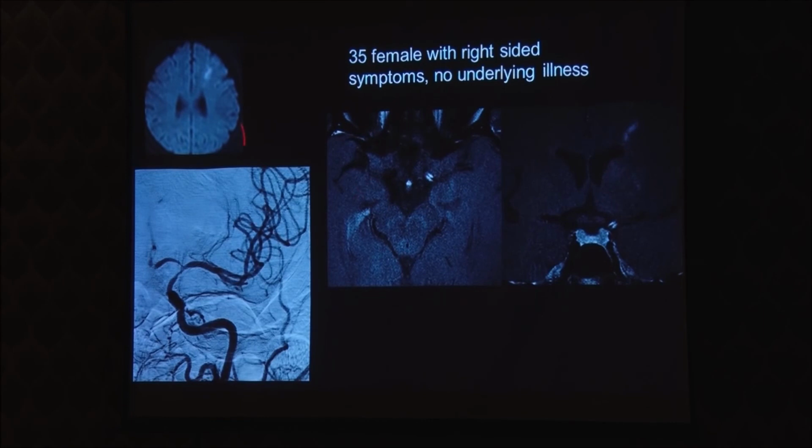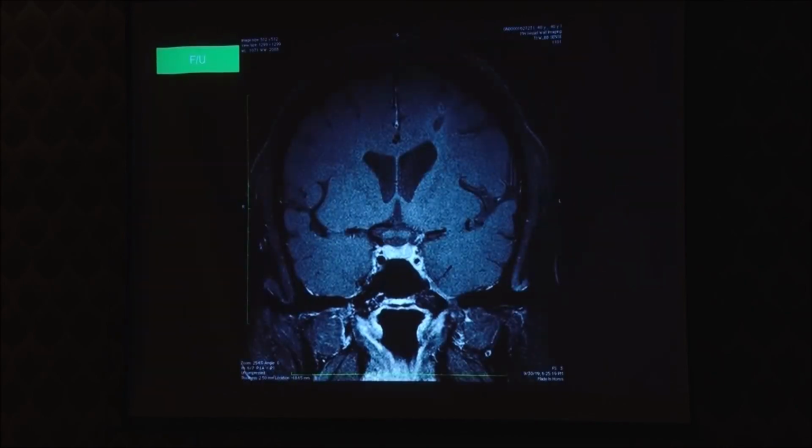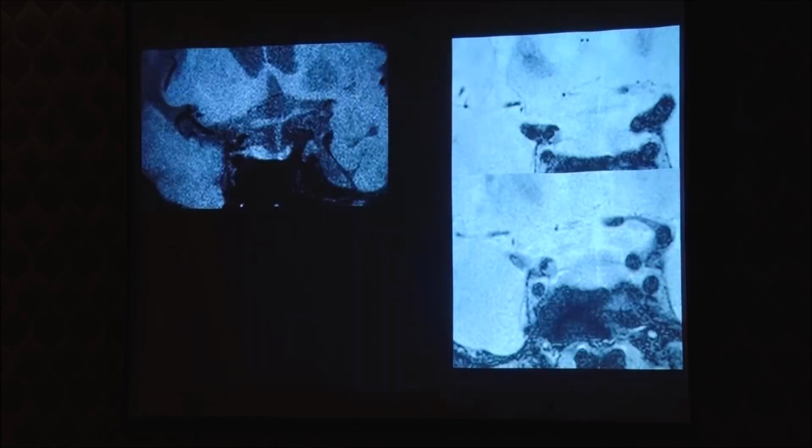Another patient with left hemispheric stroke, there is involvement of the terminal ICA, A1 origin, and the middle cerebral artery. And if you see this circumferential wall thickening, grade 2 enhancement, in this particular instance we thought it was vasculitis. She was treated with immunomodulators, and you see after 9 months it is still persisting. That doesn't mean the patient is symptomatic. That doesn't mean the disease is still active.